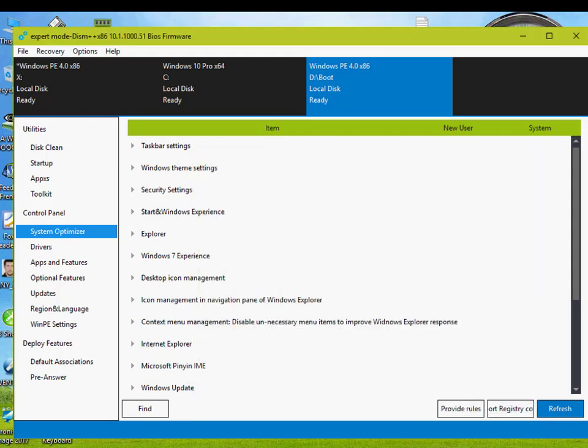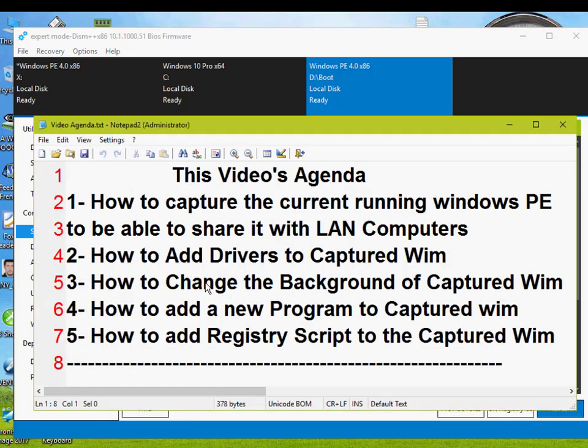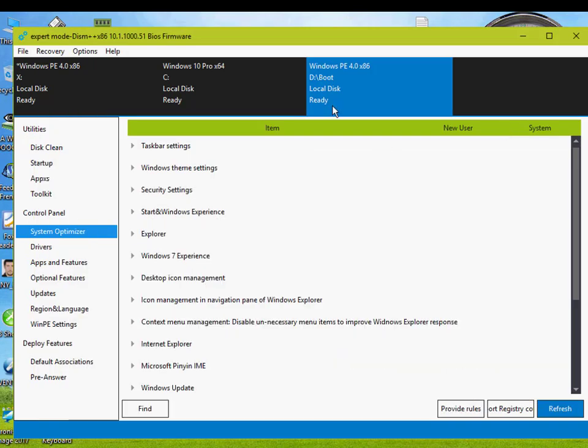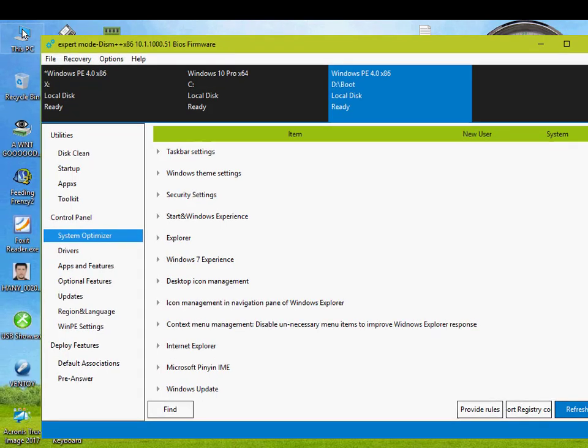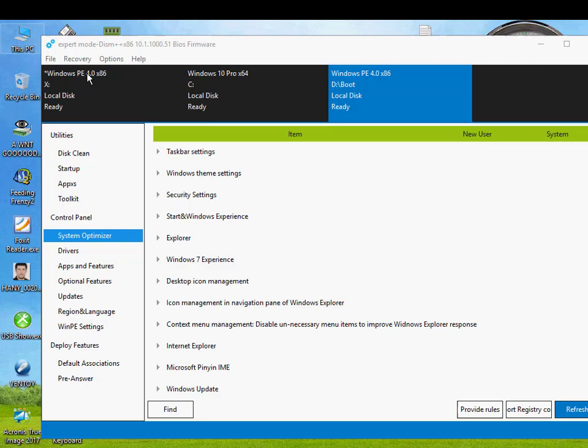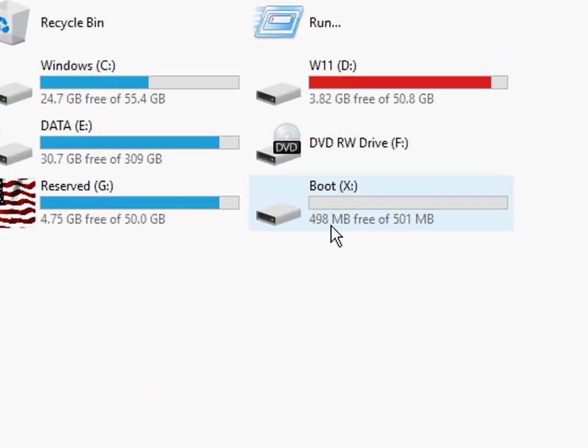Okay, so the remaining is changing the background of the captured WIM. The default background is always saved in one location, even if you have a full installation of Windows or Windows PE. It's exactly the same. The default location for the background is always inside the Windows folder for the currently running one.